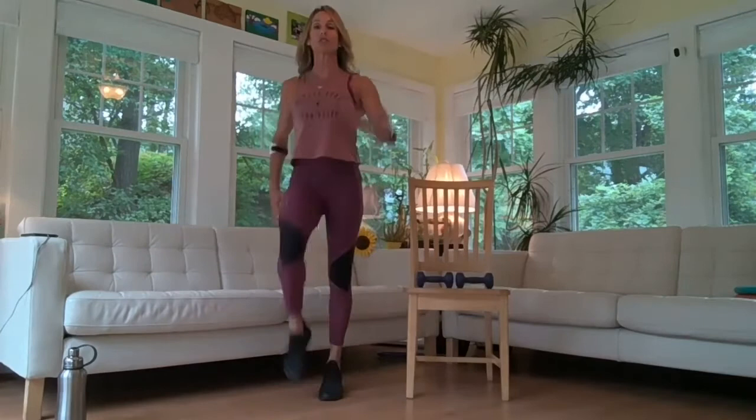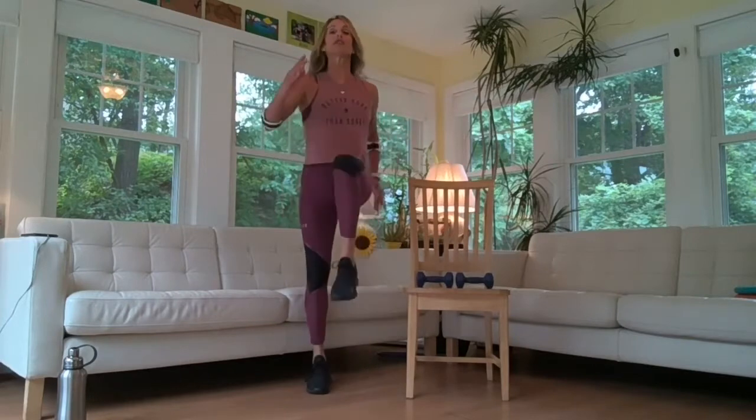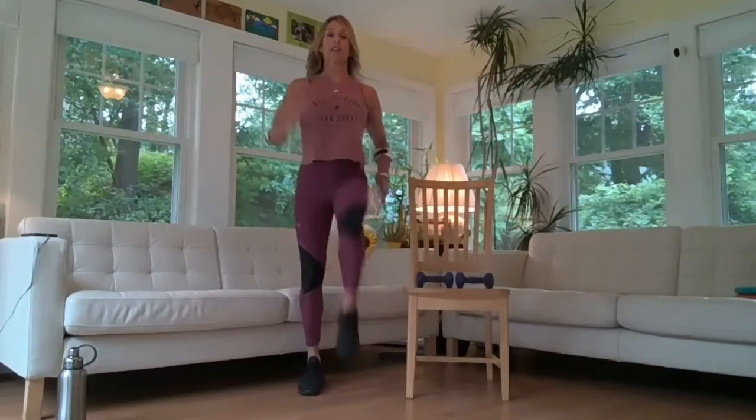Come on, pump up those arms. I want you to control your lowering of the leg. Try to bring your knee up to hip height. I want you to stand up tall. Pull those shoulders back. Lengthen through the spine.